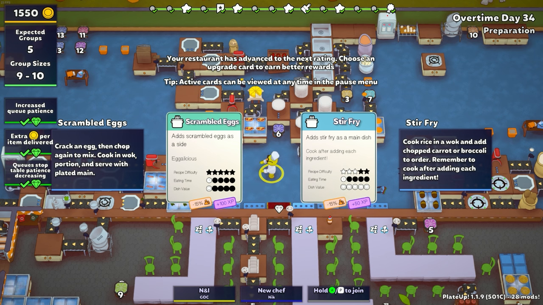And add chopped carrot or broccoli. Now that we could have taken broccoli. Remember to cook after adding each ingredient. So you have to cook rice, add carrot, chopped, cook again. Or add broccoli, chopped. I think it's carrot or broccoli. There's two variants already of that. So I think they would say, I either want a carrot stir-fry or a broccoli stir-fry, right?